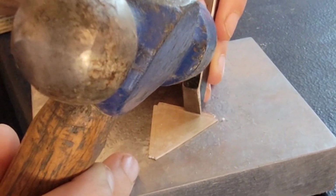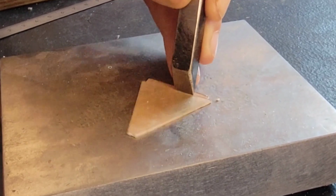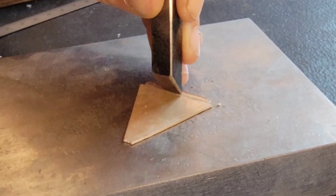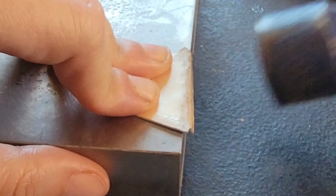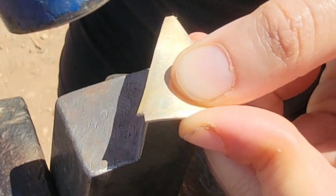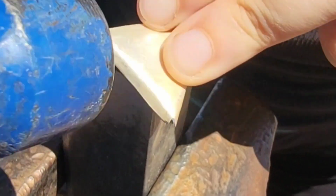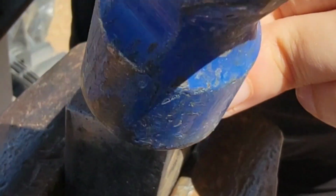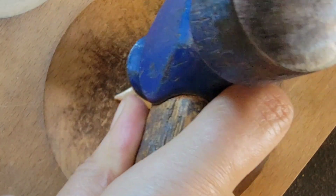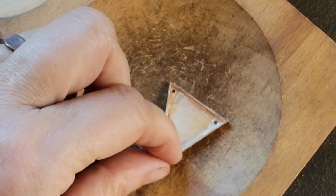I scored the lines where the sides are going to fold up, and here with this cutting tool I'm cutting the material partially to be able to fold up the sides along these cut lines. I grabbed my steel block and I used the edge of it to fold one side up. I couldn't fold more than one side on a steel block, so I went to the vise and I put a triangle shaped insert in it and I folded the leftover two sides on that. I e-nailed it and I domed it a little bit, just slightly because of the sides I couldn't do much, but I wanted to prevent warping.